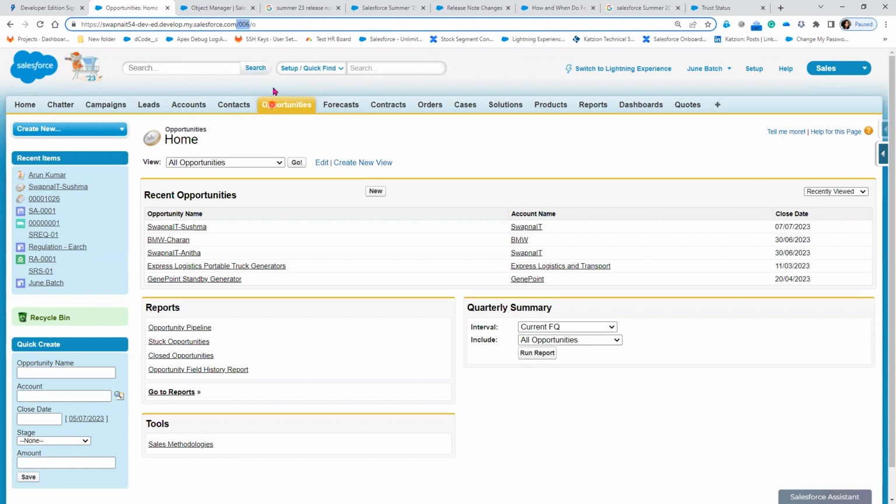Whenever I click on a tab, it updates the URL, so that at the back end, whatever actions are happening on this object, everything is considered under 006, whether I'm creating, updating, modifying or deleting a record. Everything starts from 006.